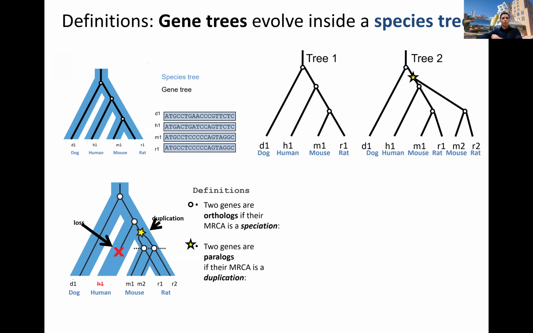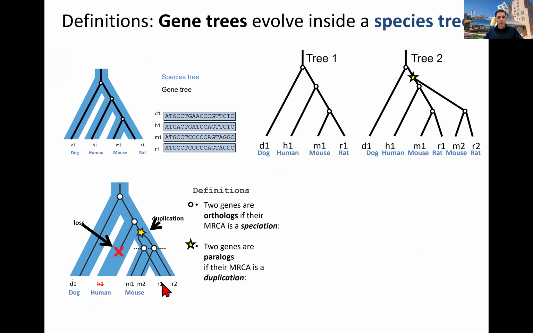Everybody with me here? So an ortholog and a paralog can basically be defined functionally, just like I did. Ortholog has the same function. Paralog arose from gene duplication. And I can also define them based on their phylogenetic relationship. Now pay attention here. An ortholog pair is a pair whose common ancestor is a speciation event. A paralog is a pair whose common ancestor is a duplication event.